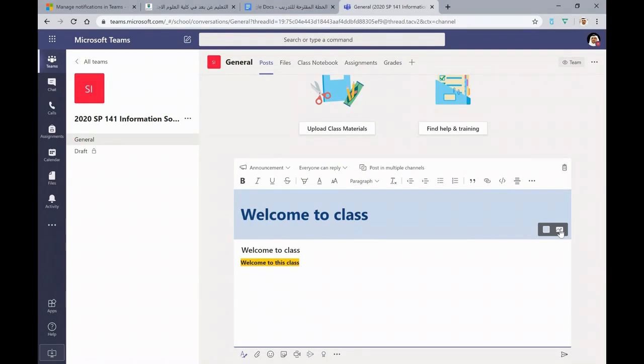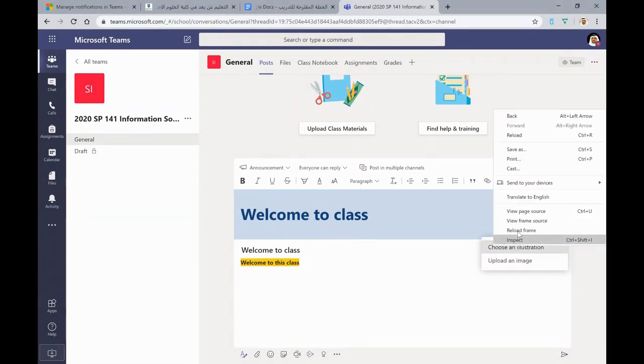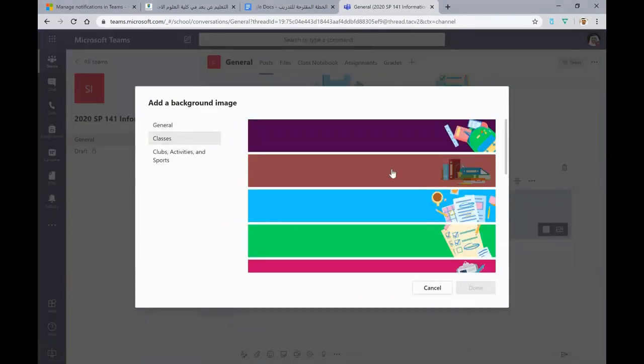I could change the background. So I could choose something that already exists. Classes, for example, and I could choose whatever background. Done.